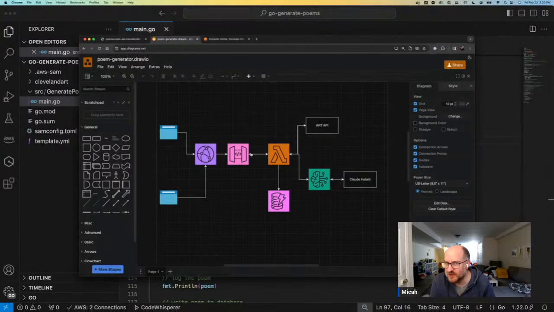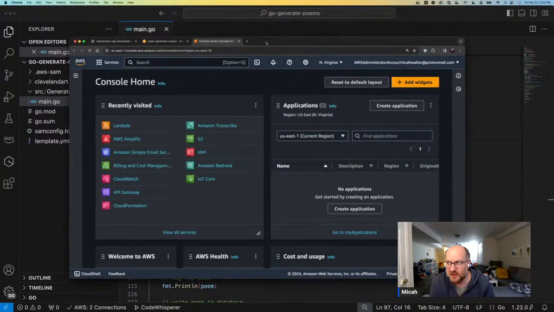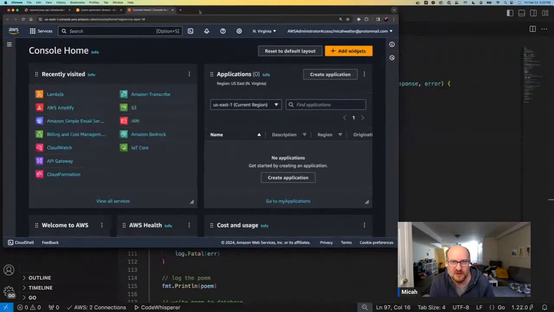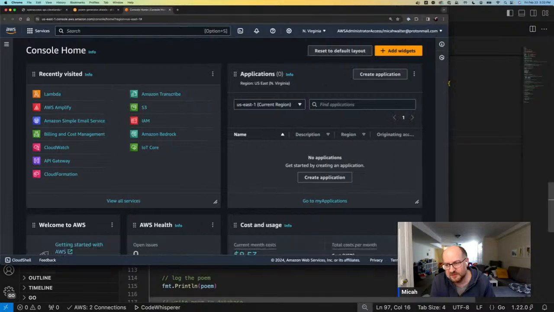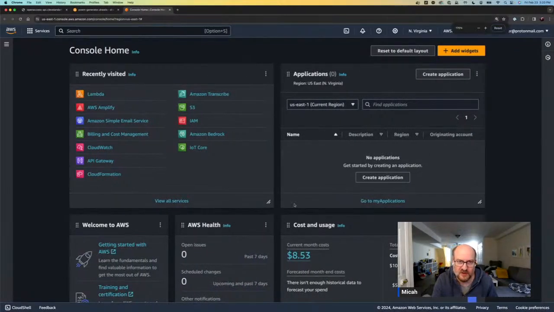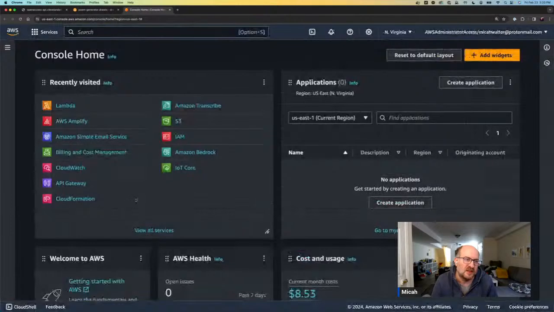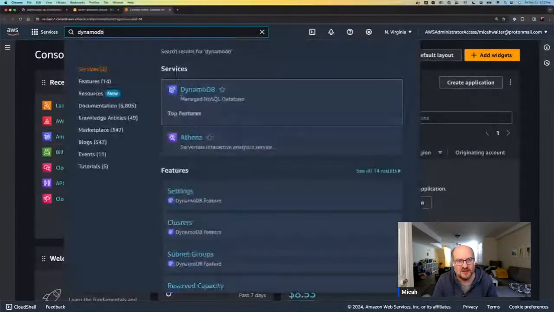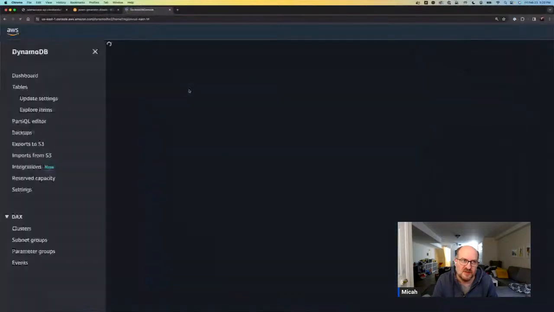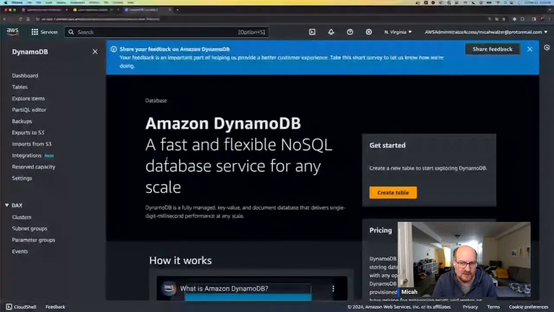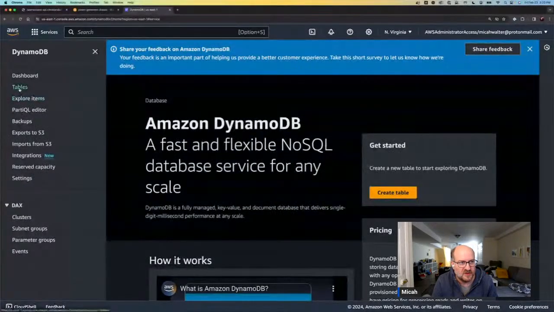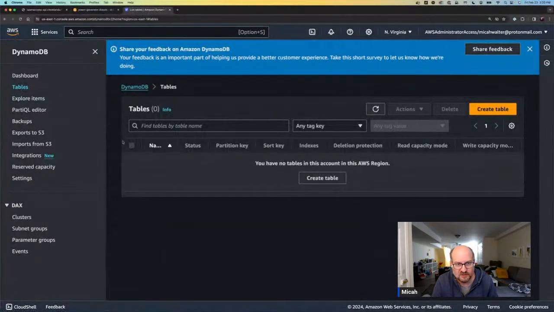If you've never seen DynamoDB before, over here in the console, I can make this a bit bigger, I guess. Zoom in a little bit for you. Okay, there we go. Yeah, so let's go to DynamoDB. Let's just take a little tour. DynamoDB is a completely serverless NoSQL database. It's awesome, does all sorts of stuff. If you go to tables, we don't currently have any tables, but you can create one right here.